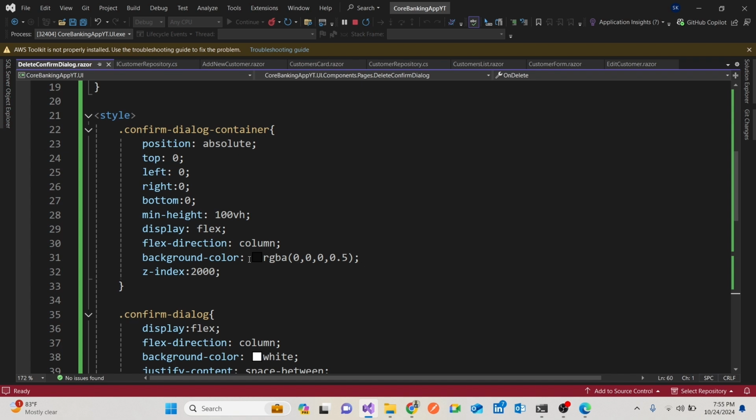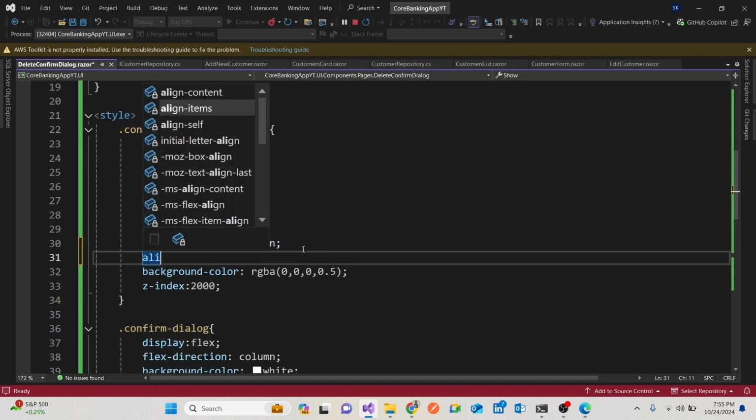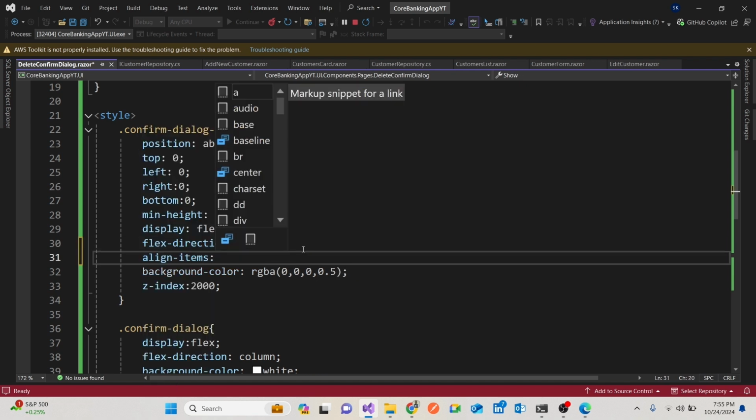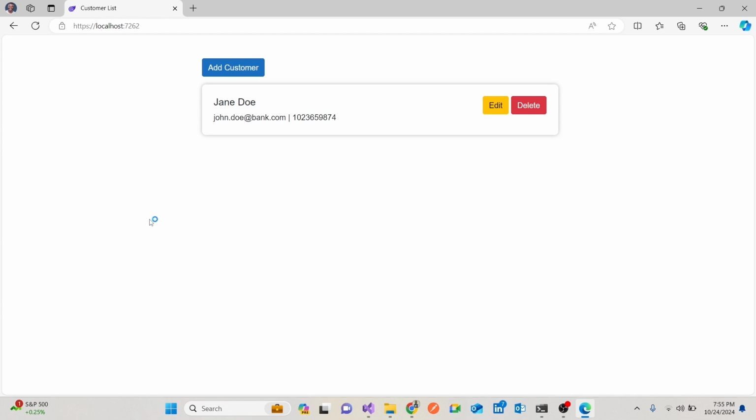We have the min height, display flex column. I was supposed to align those items to the center as well. So we're supposed to align items on the center, like so. So let's click it one more time and look at it. We're gonna wait for a tick there to show that it has done the hot reload.